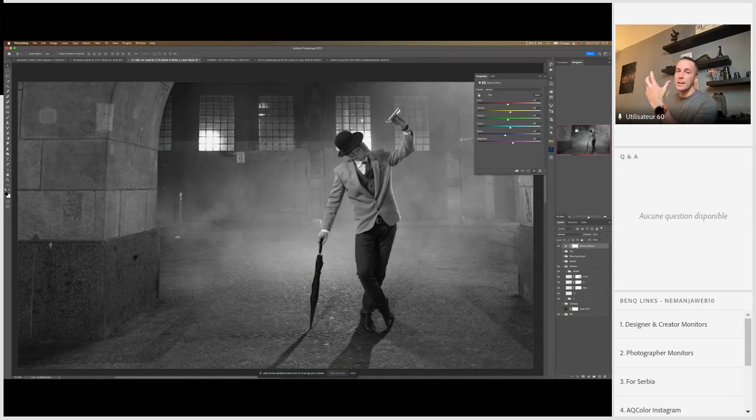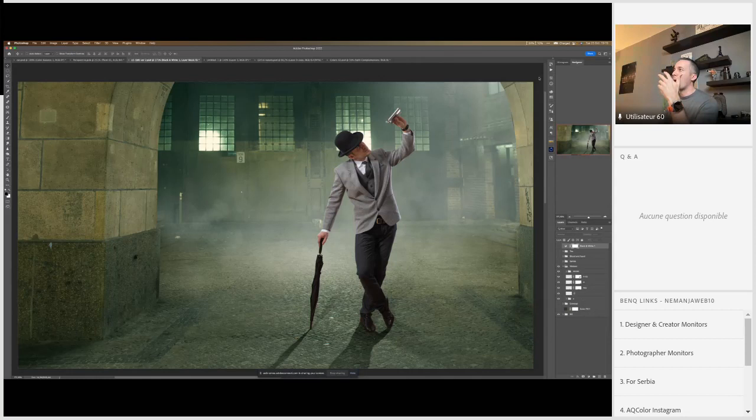Also, when I'm working with the lights, when I'm painting light, matching the color, matching the contrast, matching the lights, I like to work in a black and white version, because then I'm eliminating all the colors and all the distractions from the colors and working in this mode. So now, when we go back to the colors, you can probably see more magenta here. I don't know, but you will see now when we match the colors. There are so many techniques that you can use to match the colors. You can use simply color balance, and use color balance to tweak the colors and match the model to the background.